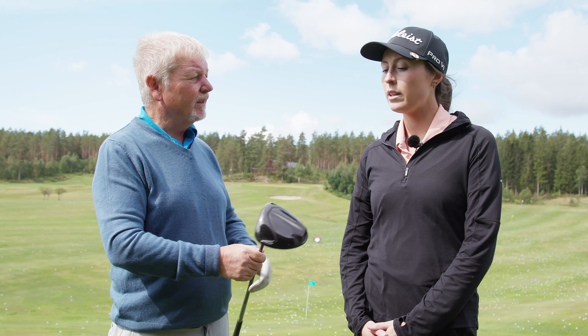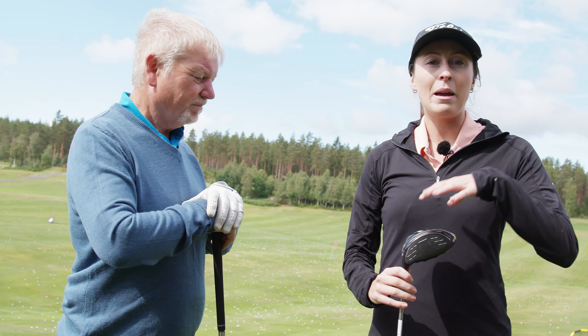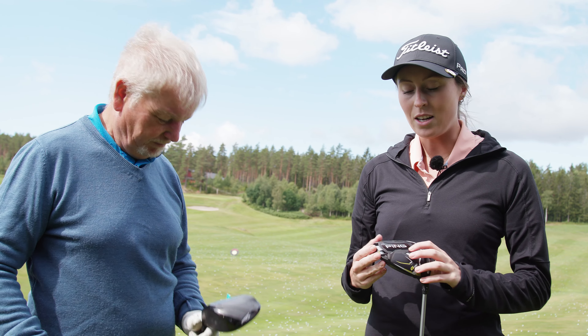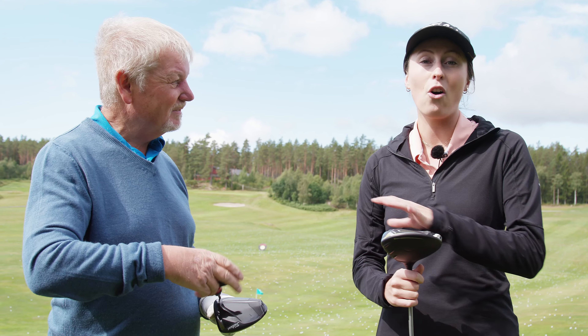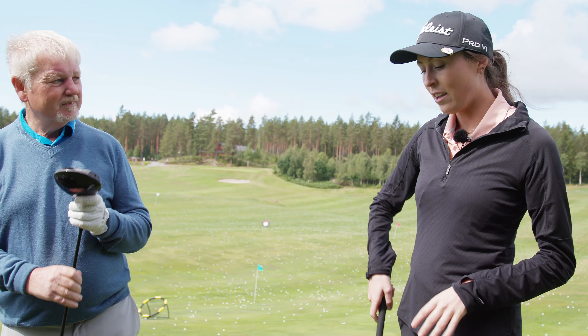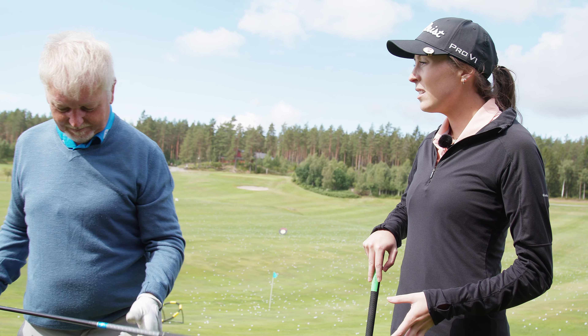There are also different things that you can find on the golf club head. You can obviously take the club head off and adjust it to have more of a draw setting or more of a slice setting. There are weights on them now that can help you out. But honestly, you don't want it to be too complicated. Most of the time people don't really need all that extra stuff — I think just having the right shaft and having the right degrees on there is most important.